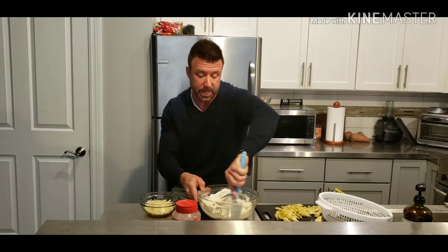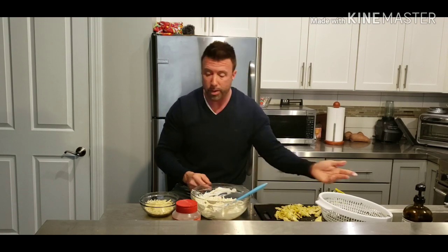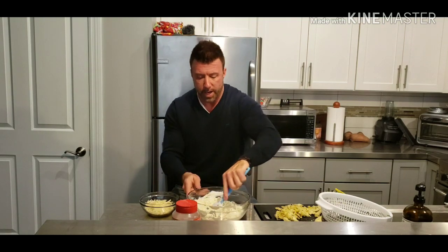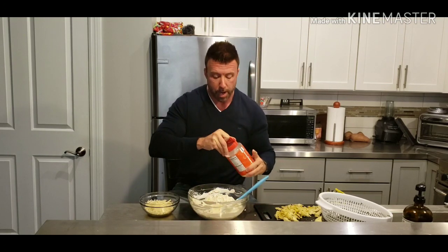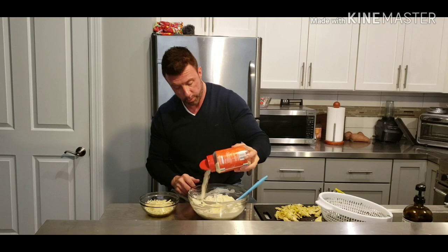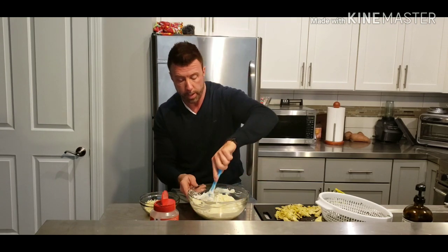Again, this is, like I said, simple. I mean, you're doing a little bit of prep, a little bit of draining. Set some of the cheese aside, mix it all together, and throw it in the oven. Parmesan cheese, about a 1/4 cup here. And we're gonna do a bit of 1/4 cup in a little bit.